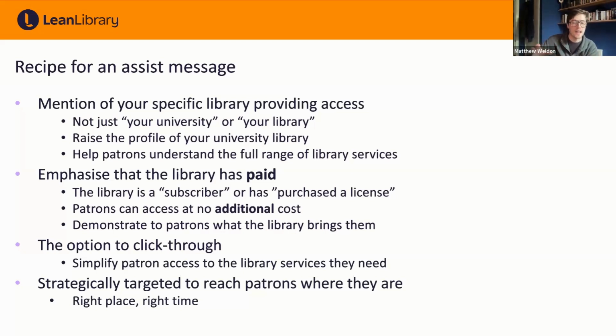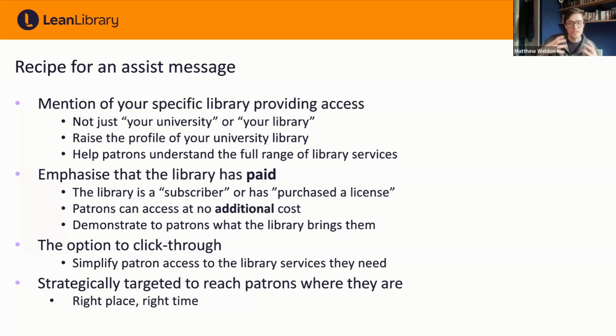And what we noticed is that the most successful ones, by and large, made mention of the specific library. So they weren't just saying, you have access to this resource. They were saying the University of Make Believe Library has provided you with access to this resource. That's really important because one of the core benefits of Lean Library is that it is raising the profile of your library and the services that your library provides to your patrons.